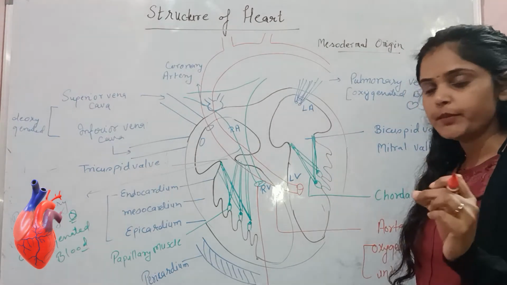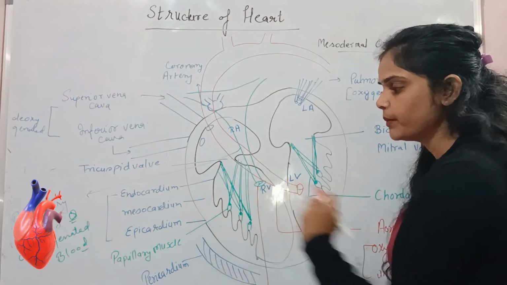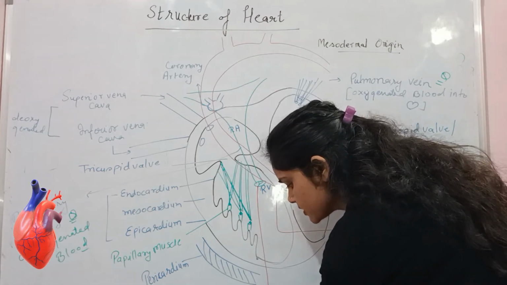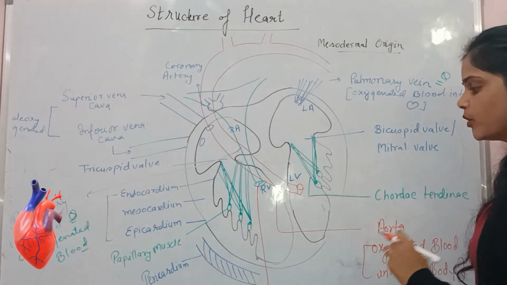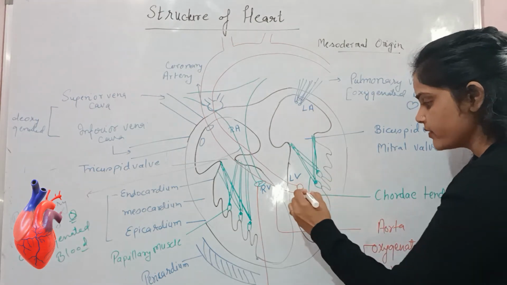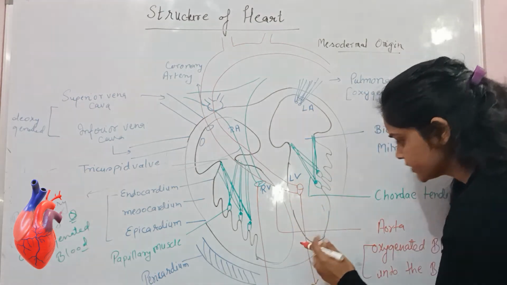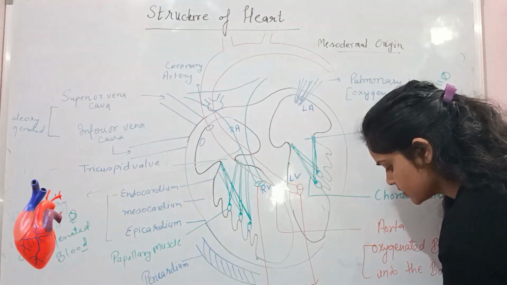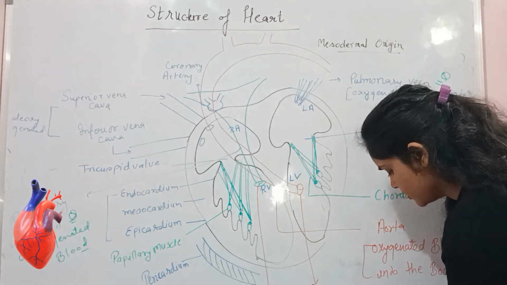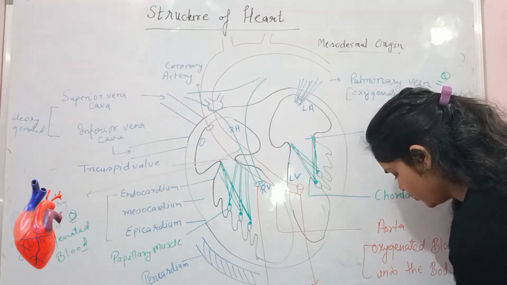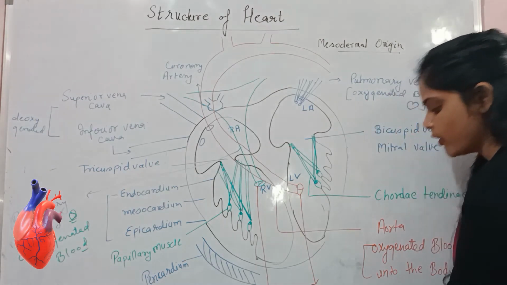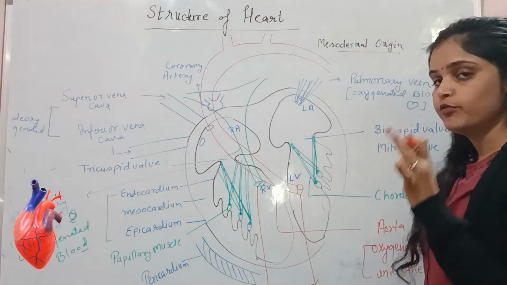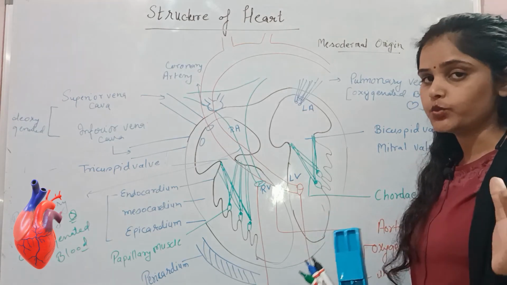What is that? Semilunar valve, and it is present where? Into the pulmonary artery. So we say it what? A semilunar valve. And if I talk about this aorta, it is also having a semilunar valve known as what? Aortic semilunar valve. So we are saying that the aortic semilunar valve and pulmonary semilunar valve. So these are the valves or structures which are present in the human heart.